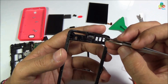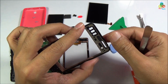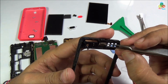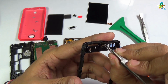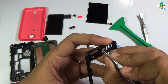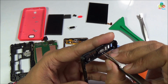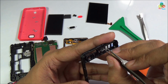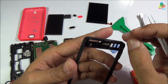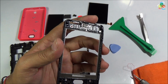As you can see that this is your main receiver speaker. Now to separate out this receiver speaker, you have to go or try to lift this receiver speaker. I think I have broken this receiver speaker. Now let's put it back. Now let's see how to separate out this.